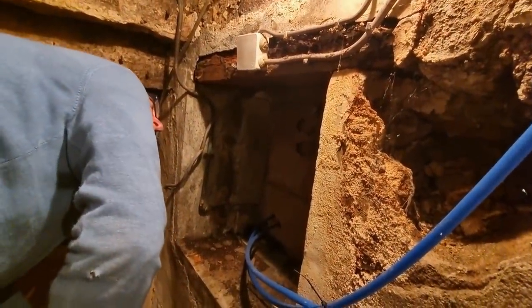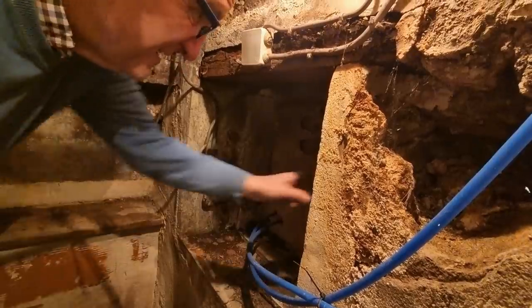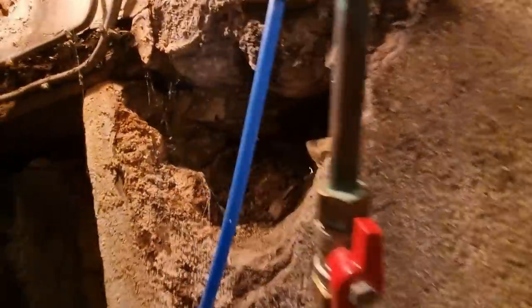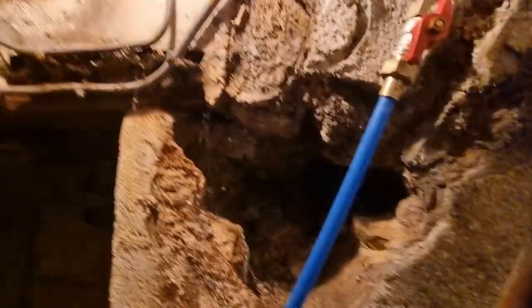Oh, what is it, like a chimney? Well, sort of. Like an oven or some sort of... No. Well, I don't know what it is. Hang on. Can I get through there? Well, I did. Yeah, I'm a bit bigger than you. No, that's a bit too narrow for me, Tony. No, okay. What is it? I don't know. Can you put the camera there and show us? Don't press the buttons, just put your thumb on the button. Hold it this end.